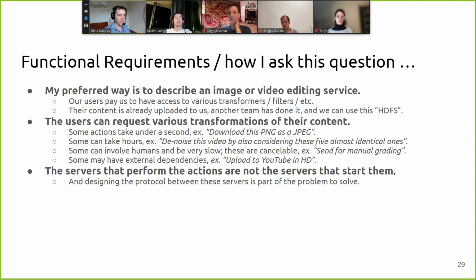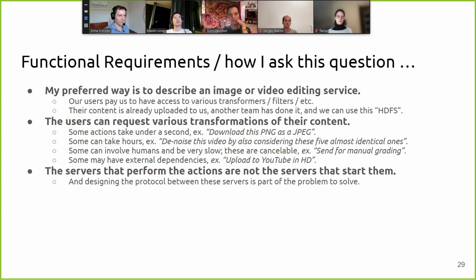Some tasks are multi-step and they have external dependencies, such as, again, manual review, manual grading. Maybe you want your video to be published for kids, for which the requirement is we need to make sure that our process confirms it doesn't contain anything that is not safe for kids. And this process is manual. Maybe you need to send it to 3 people, and at least 2 of them should confirm that it's okay. Again, manual process. The task should be in the queue, pending. Ultimately, maybe sent to other people if these first 3 you sent to don't respond in time. It's still a task queue problem.